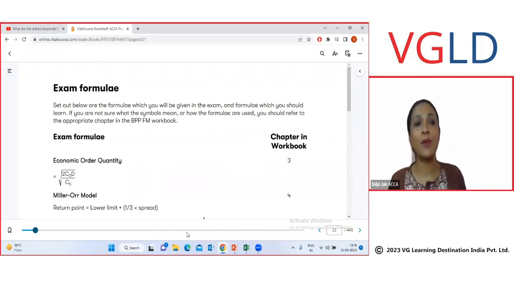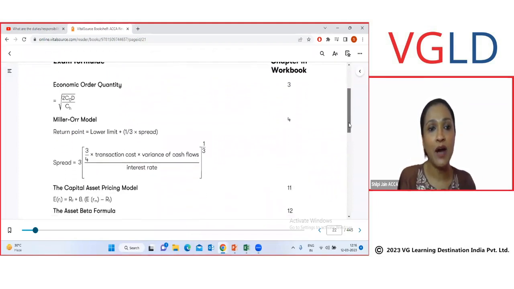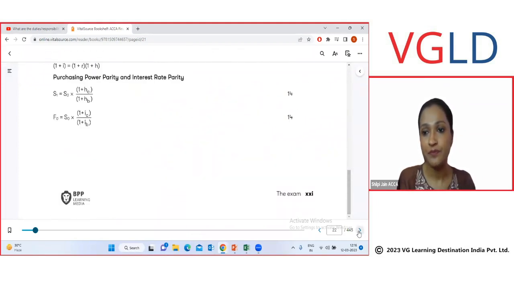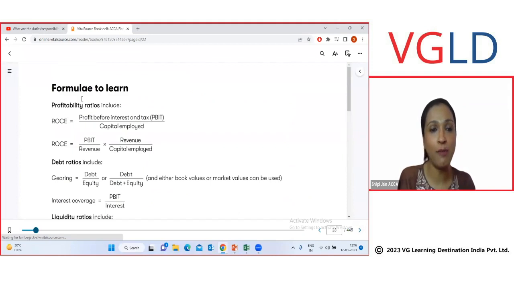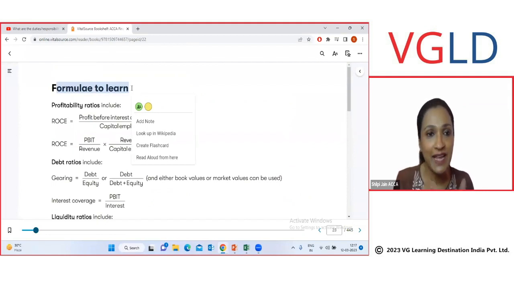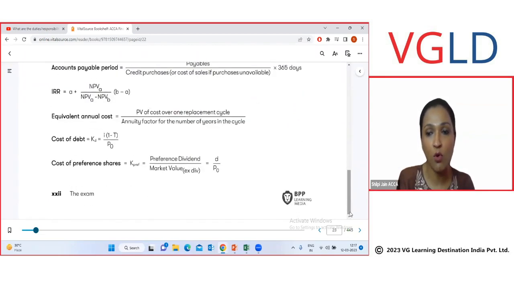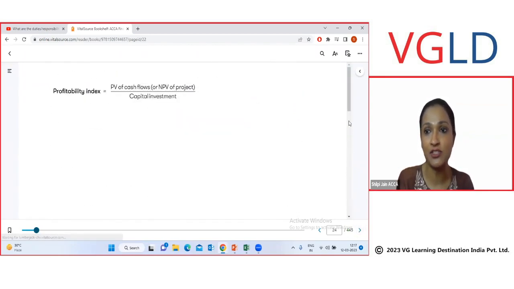Nonetheless, let's quickly open up our practice and revision kits now. Again, some formulas which will be given to you are listed there. And then it also has a list of formulas that you need to learn. There will be some formulas given, but not all formulas will be given to you in your exam. So please check this list. These are the formulas that you need to learn, that you should be familiar with, and that you should be able to apply on your own. All of these are listed here in your practice and revision kits.